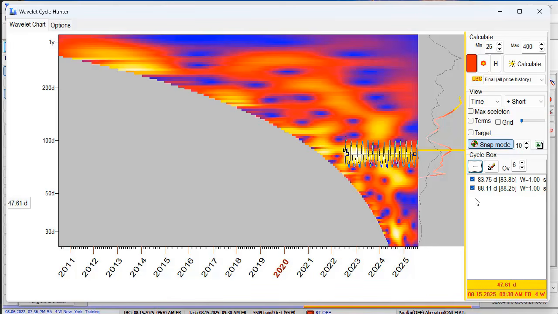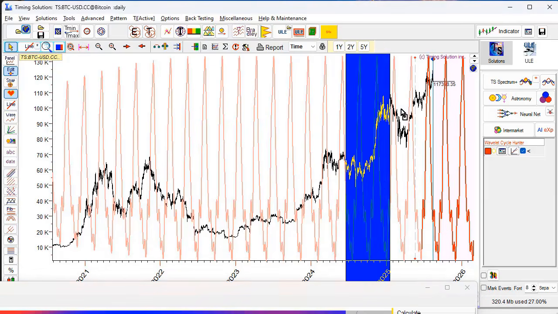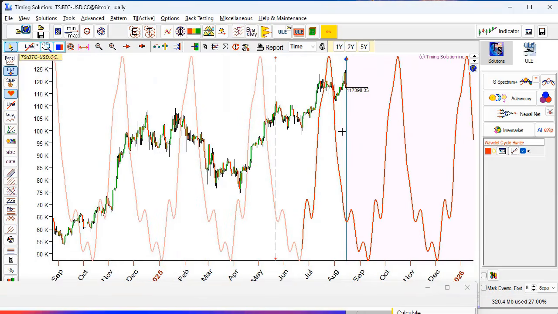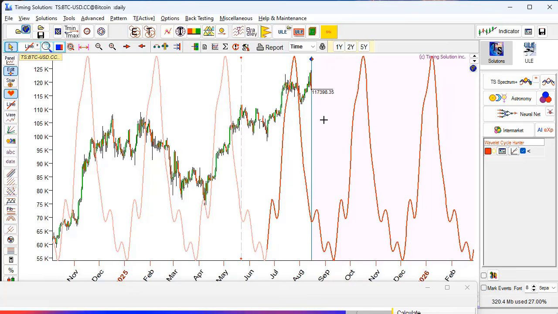Okay, you see, the program automatically catches this peak. I will disable snap mode. So this is a 43.31-day cycle.